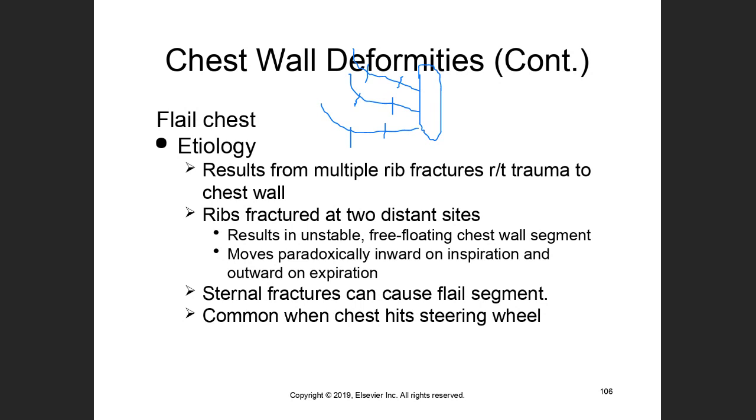That means this piece right here of the chest is not going to work like the normal chest. When the patient breathes in and the chest expands, in that part the chest is going to depress, and when they exhale, that part is going to expand. It's the opposite. That's an emergency situation, because most of the time it's due to a huge trauma.